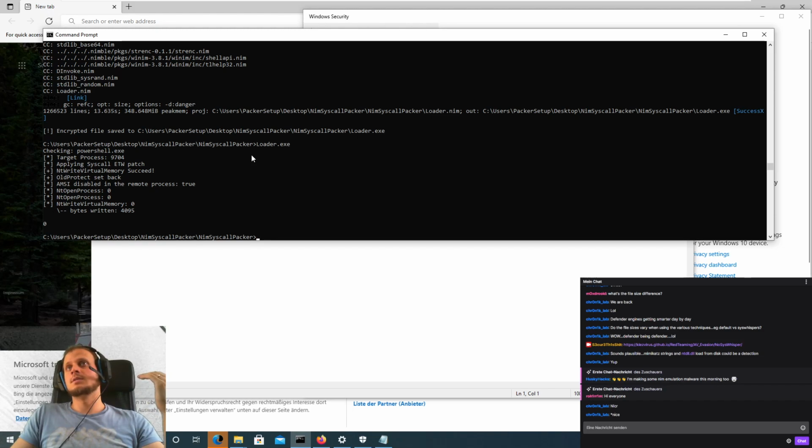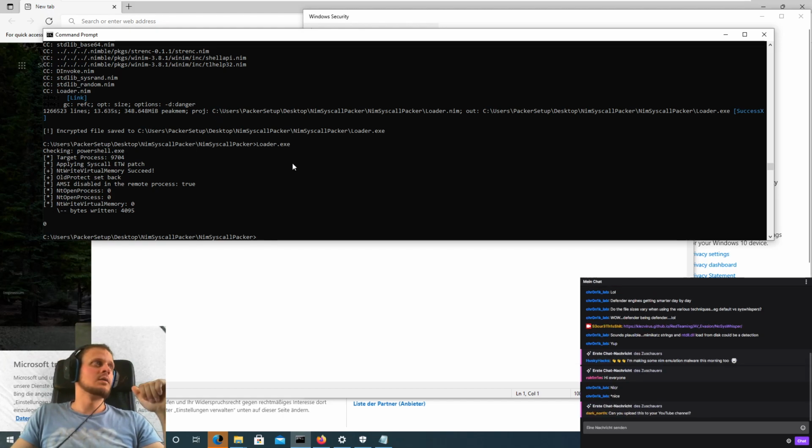So if you're using a Packer, it's still up to you to obfuscate any portable executable or assembly before packing it. Yeah, I will put this in the YouTube channel. So it's up to you to obfuscate that.